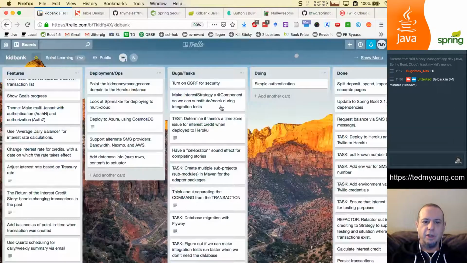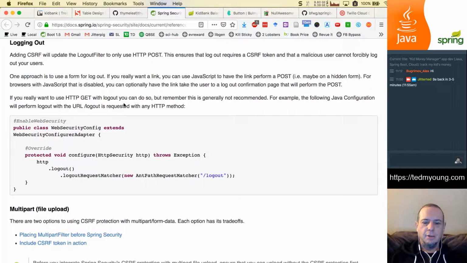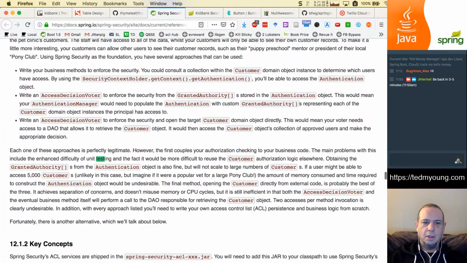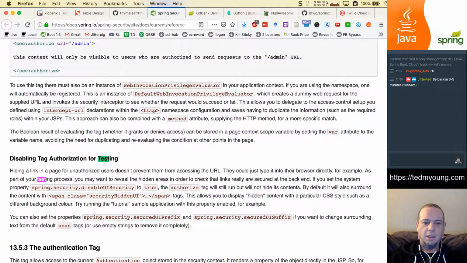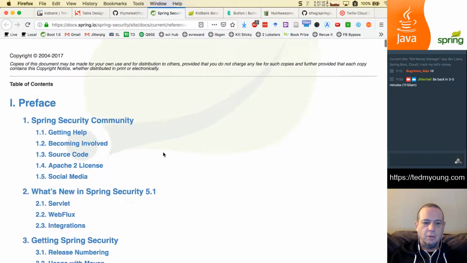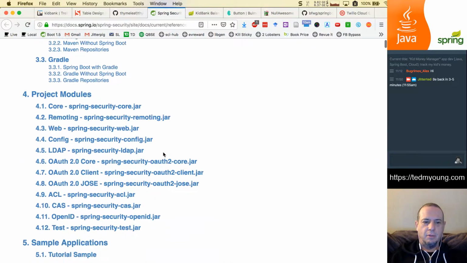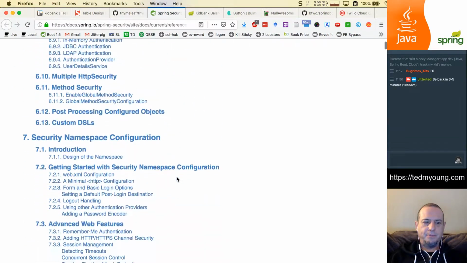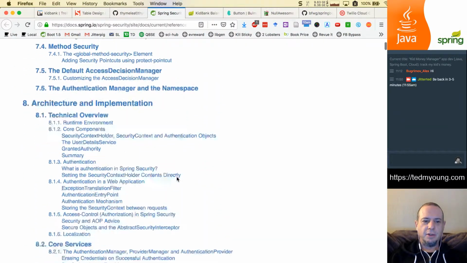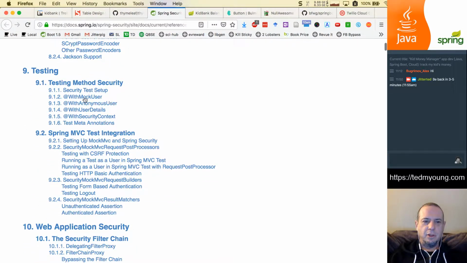And we want to look at how we test this stuff. Servlet, security namespace, testing. So we probably want to do this with mock user.